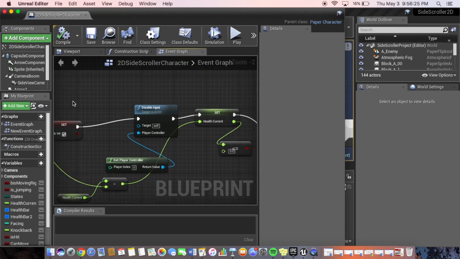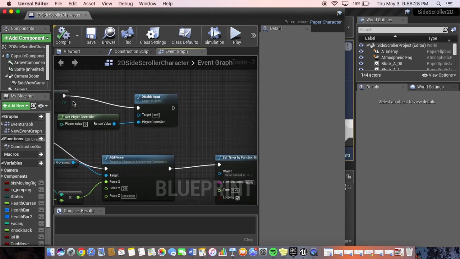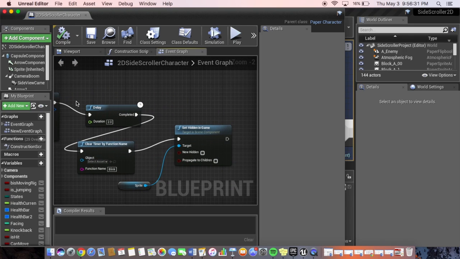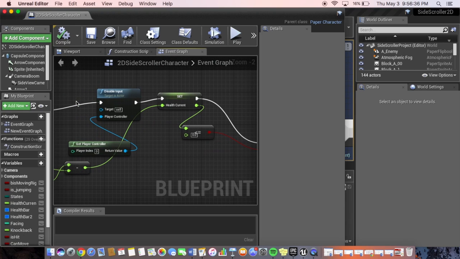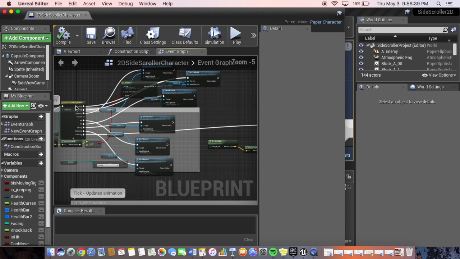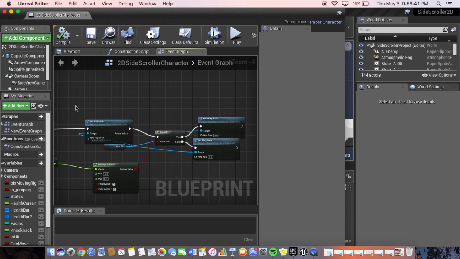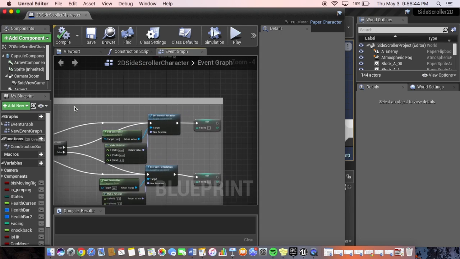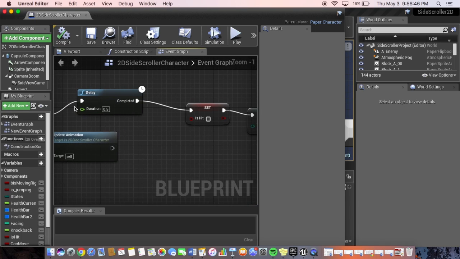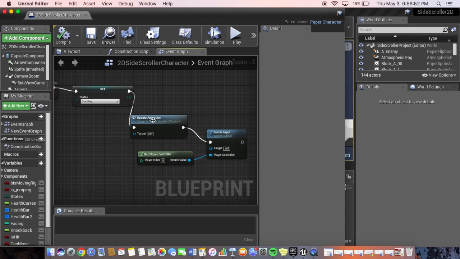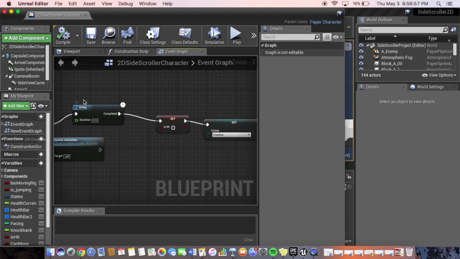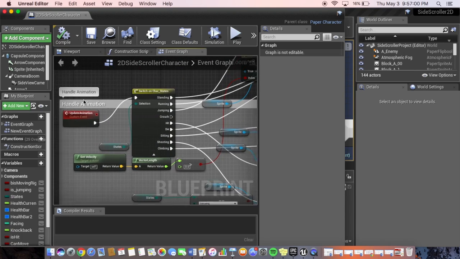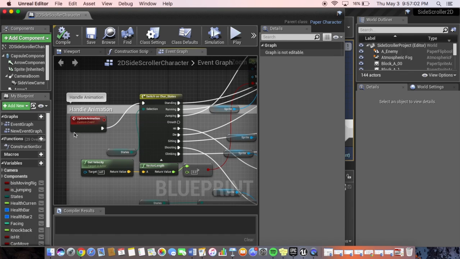For example, if I create a custom event, then I can see right here, it will update animation. So to update animation, this is the custom event.